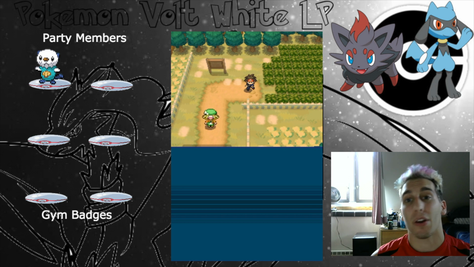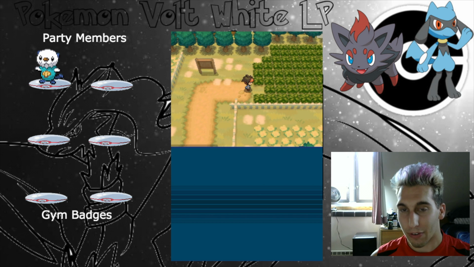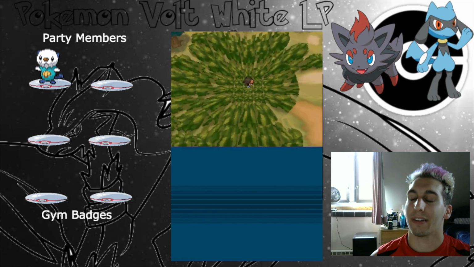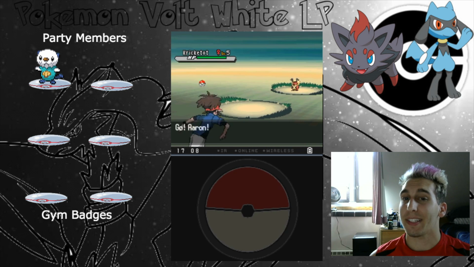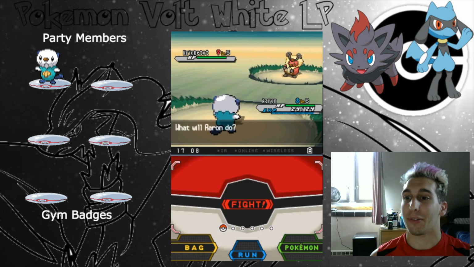Okay, and because we are not doing a ROM hack of this, because that'd be way too hard for our first LP, we can just catch whoever we feel like. Let's see what our first encounter is. It's probably Lillipup or Pidove. Oh, Kricketot. I'm actually tempted to catch this because I love 4th Gen a lot and Kricketune is awesome.